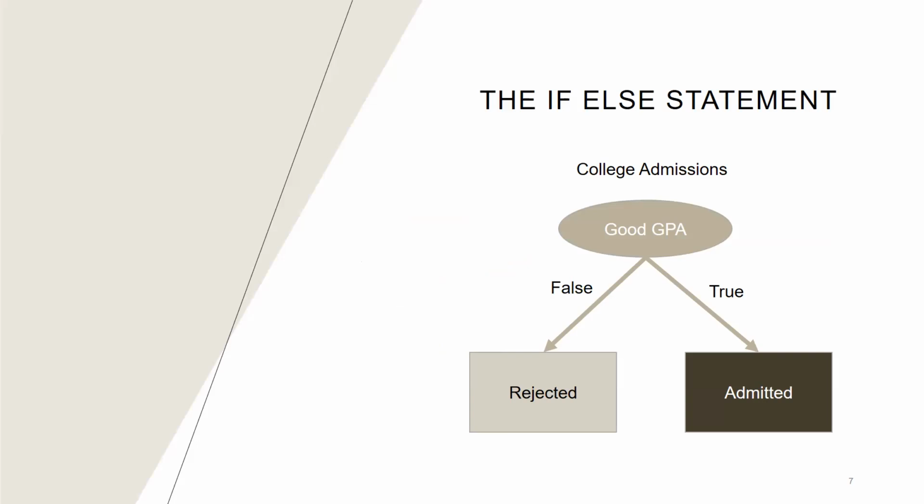So again, we have now changed the format a bit into looking like a tree. Can I get a raise of hands of who here has done anything with trees in any of their classes? I'm assuming if you're CS related, this is going to be very familiar. All right, good. So just like regular trees, if it's false, we'll go down to the left. If it's true, we'll go down to the right.